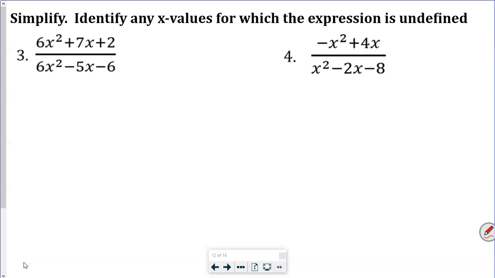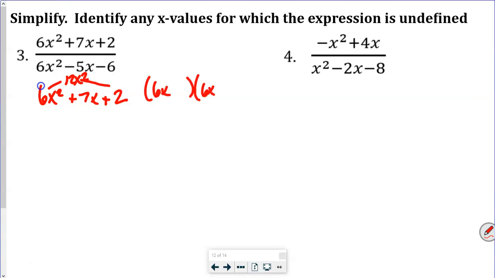Okay, so when we taught you guys factoring, we taught you this bottoms up method, but in this case, I'm going to go back to something I taught you guys before, which was the drop down method, okay? So what I'm going to do is I'm going to put my 6x squared plus 7x plus 2, right? And this is going to be 12x squared, okay? So we're looking for the factors of 12x squared, but this time we're going to put our 6x here, and we're going to put our 6x here, okay? So now we're going to see what are the factors of 12 that add up to be 7, okay? That's what we're asking ourselves. What are the factors of 12 that add up to be 7? So that would be plus 3 and plus 4, right?